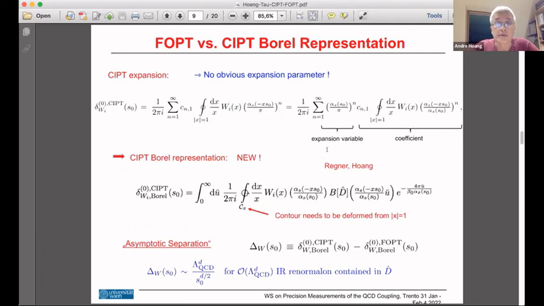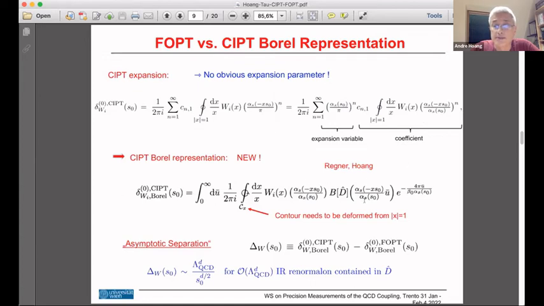Given the fact that this is part of the coefficient, because you don't have a clear expansion parameter, in some sense this is an expansion in the parameter 1, okay? But I can as well introduce the expansion parameter alpha s at s naught, and then divide out this s naught in each of these coefficients. Well, why not, right? And so then you get this expression. And when you do that, you actually see that when you do the Borel representation and do the arguments, this contribution should be part of the u expansion. And when you do that, you can get to this expression here.